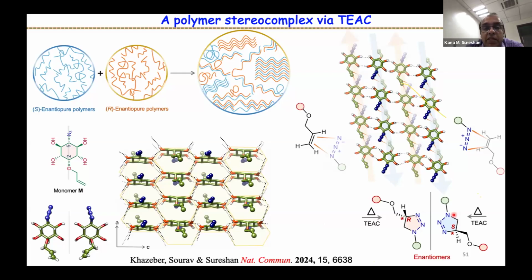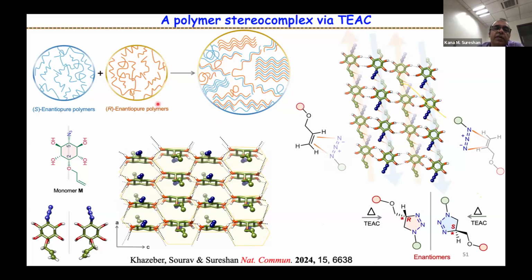So it's never called a racemic mixture. It's called a stereocomplex, but essentially the idea is the same. So you have both in equal amount by weight. What is expected is this one, a perfect blend of one chirality and the other chirality. But what you get is a mixture of all kinds of things. You have coiling, you have this kind of looping and self-aggregation, etc.